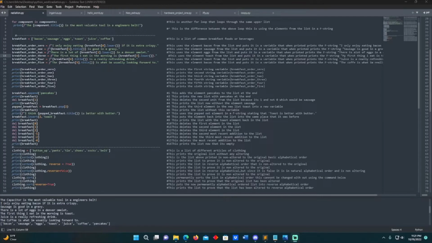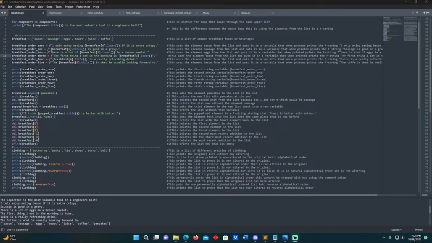For the second list here, we were able to use any element that we wanted for the list and any variable. I was kind of hungry, so I used breakfast as our variable, and I put different breakfast elements into this variable. And then we were tasked to print our own unique message for each one of these.